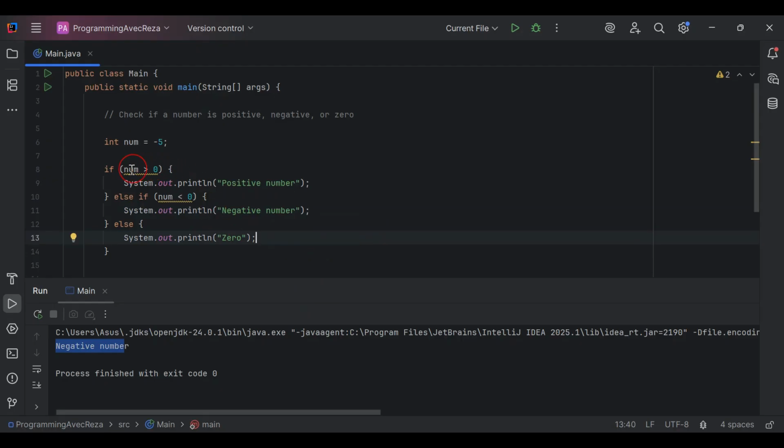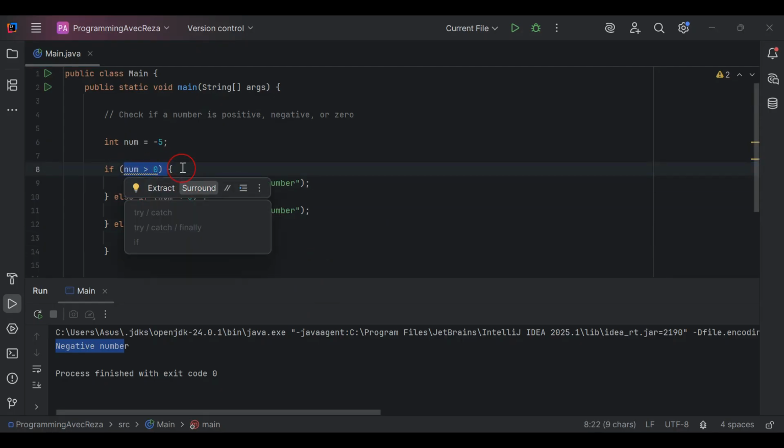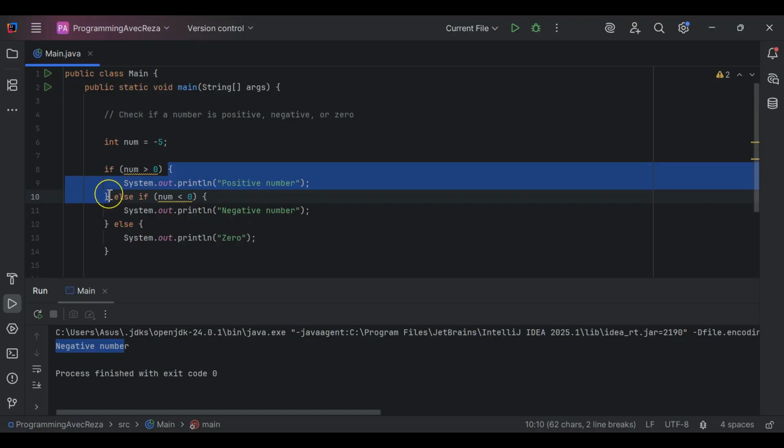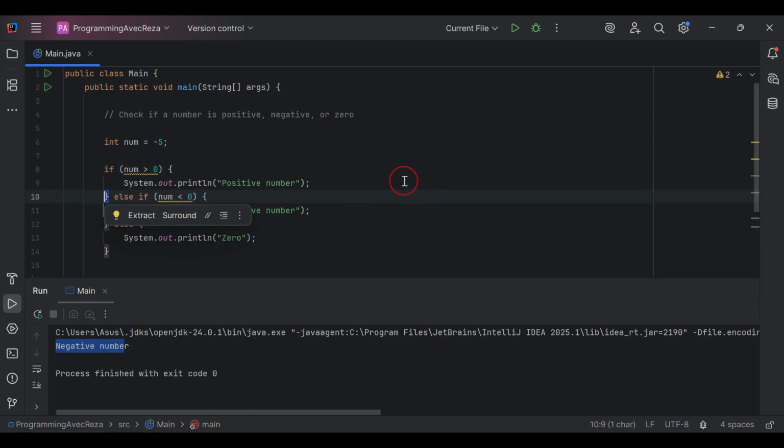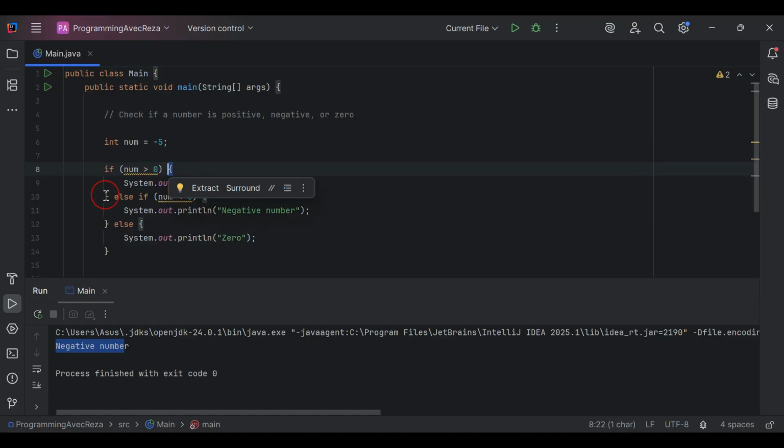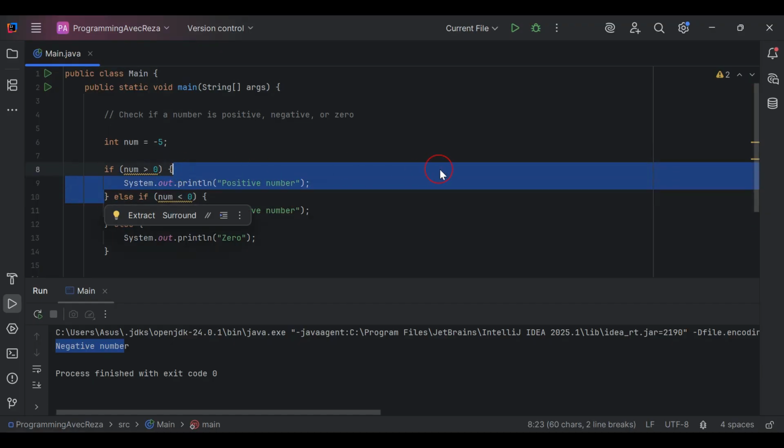If the number is greater than 0, only this part of the code will be executed. You see, I have the braces here. Only this part of the code will be executed if the number is greater than 0.